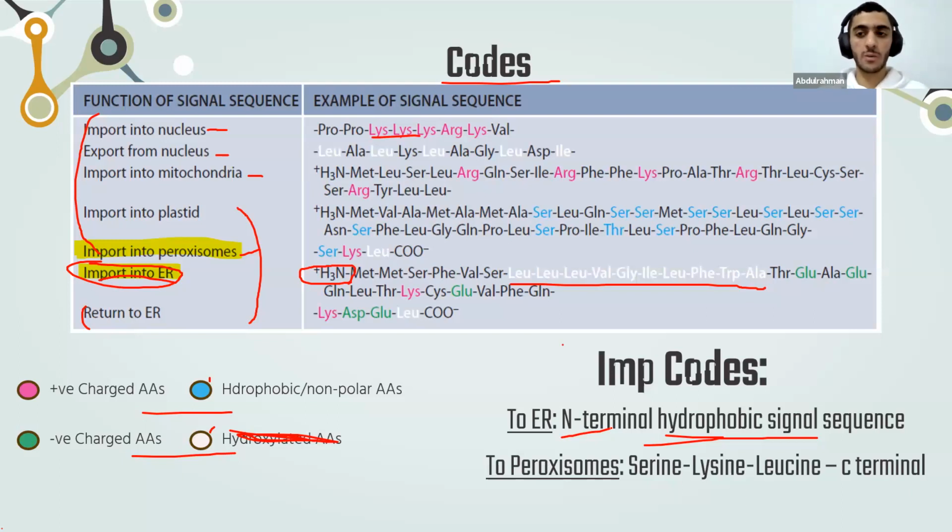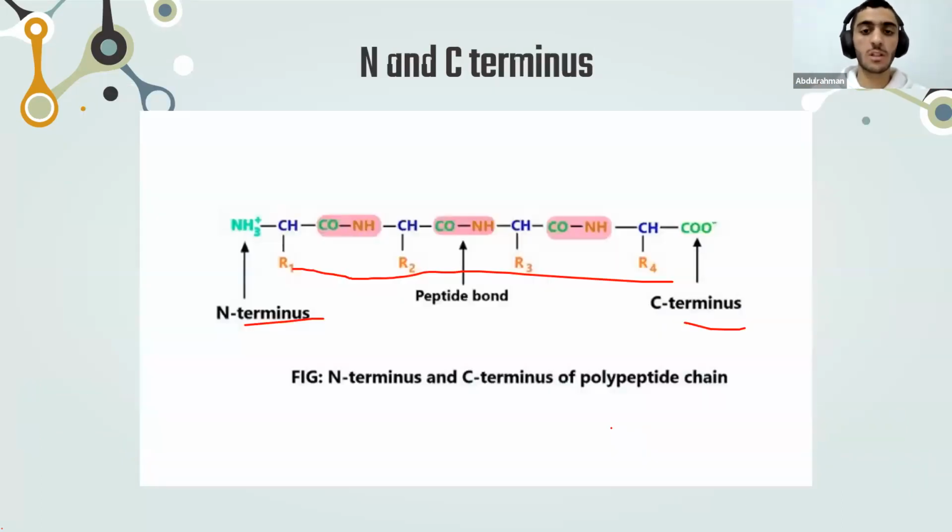Basically, the way I remember it is that it's a way our body is nice to itself. If you want something to be sent to the ribosomes that are found on the endoplasmic reticulum wall, why should your free ribosomes go through the mess of preparing them and making the entire thing just to find out later on that it needs to go to the endoplasmic reticulum? Instead, as soon as it starts, it tells it, I don't want you, I want to go to the endoplasmic reticulum. So this just makes it easier. From the start, instead of going through the entire mess and the work, you just know to send it to the endoplasmic reticulum.